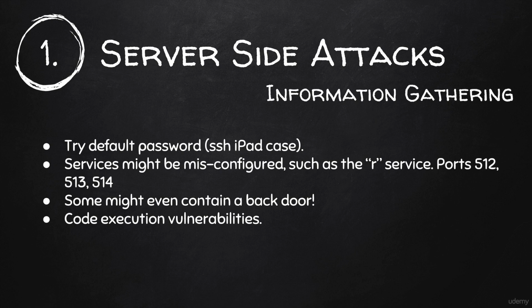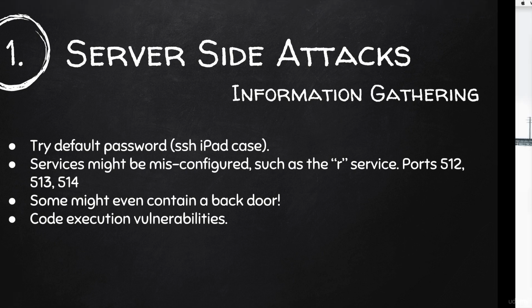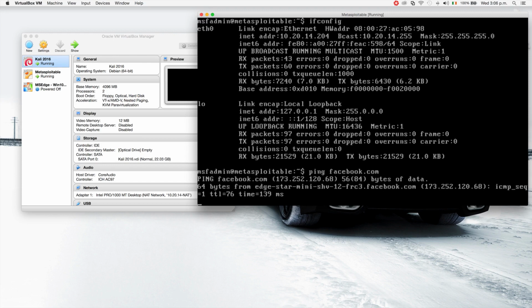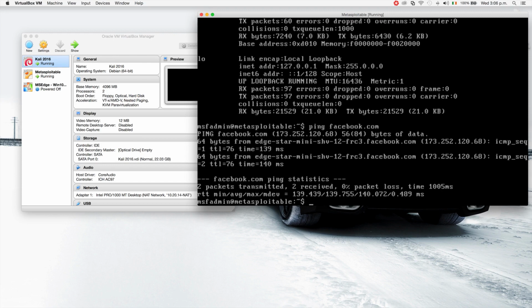Now, we've seen how we use ZenMap before, but I just want to convey the idea that anything is a computer, and we've seen before how the Metasploitable device is actually a website. It has a web server running, so websites are nothing different than this. If you want to get the IP of a website, all you have to do is just do a ping. So for example, if we're targeting Facebook, all we have to do is ping facebook.com, and we'll get their IP right here. So we have Facebook's IP, and we'll be able to run ZenMap against it and get a list of all the running services on Facebook.